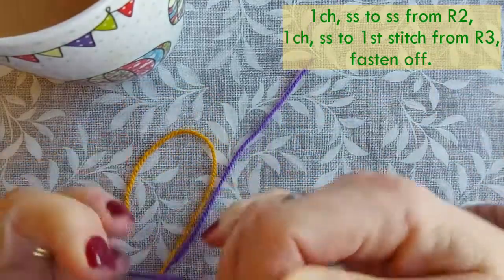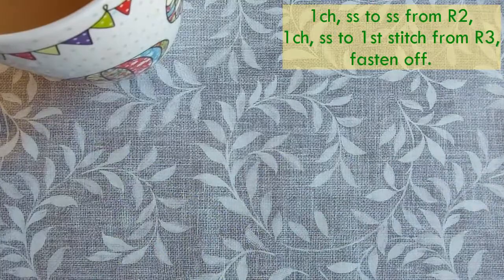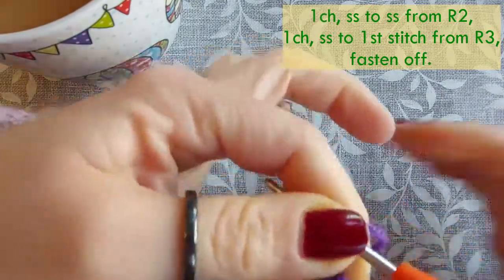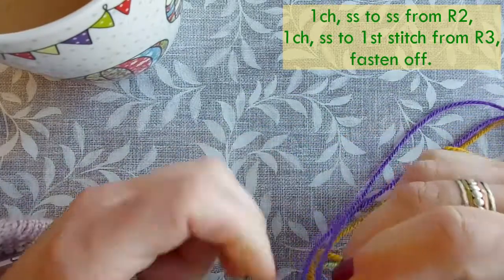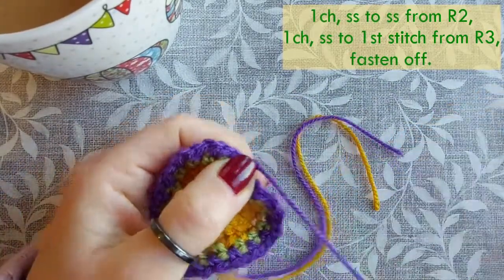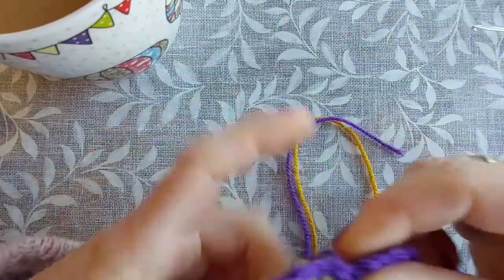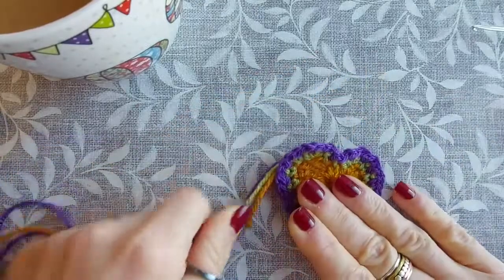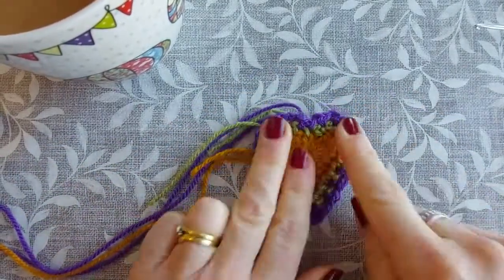and leave myself some. So I've got quite a lot of purple there, as you can see, for the last one, so I can do whatever I want when I'm attaching them. Pull that through, fasten it off, and there we have our heart all done.